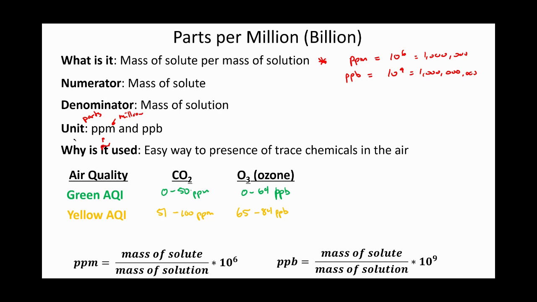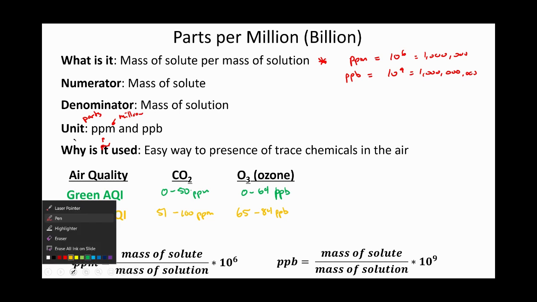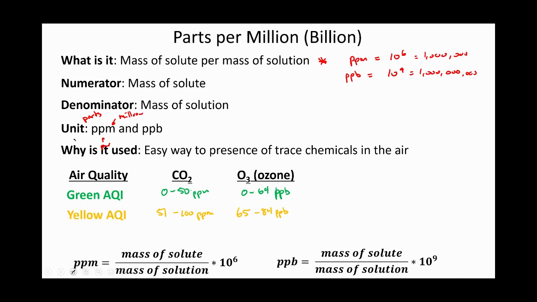And so, to elaborate on these multiplicative factors, when we talk about 0 to 64 parts per billion, what we're saying is that there's 64 grams of ozone, so of O3, per 10 to the ninth grams of air, which is the same as saying 64 grams O3 per 10 to the sixth kilograms of air.